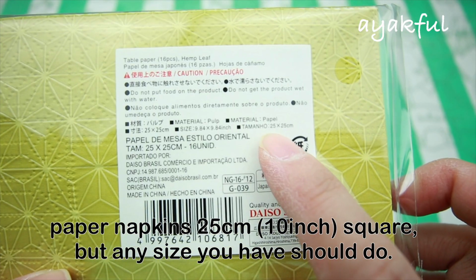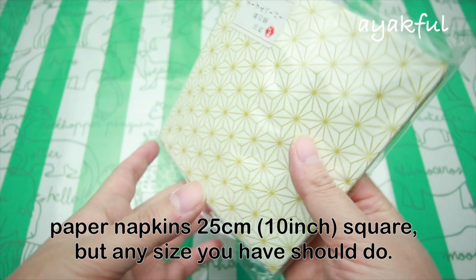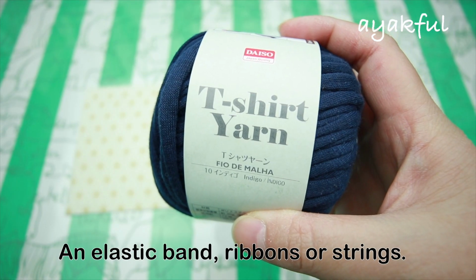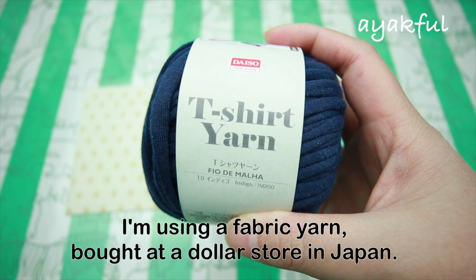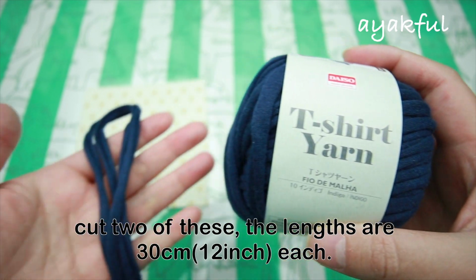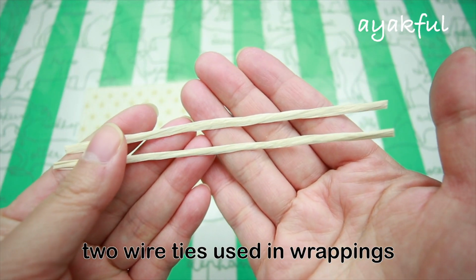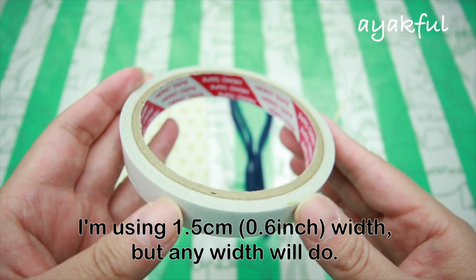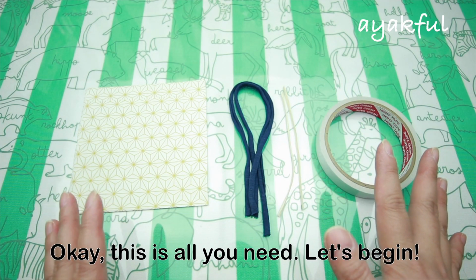Paper napkins 25cm square, which is about 10 inch square, but any size you have should do. One paper napkin for one mask. An elastic band, ribbons or strings. I'm using a fabric yarn bought at the dollar store in Japan. Cut two of these. The lengths are 30cm. Two wire ties using wrappings. Double-sided tape. I'm using 1.5cm, 0.6 inch width, but any width will do. Okay, this is all you need.